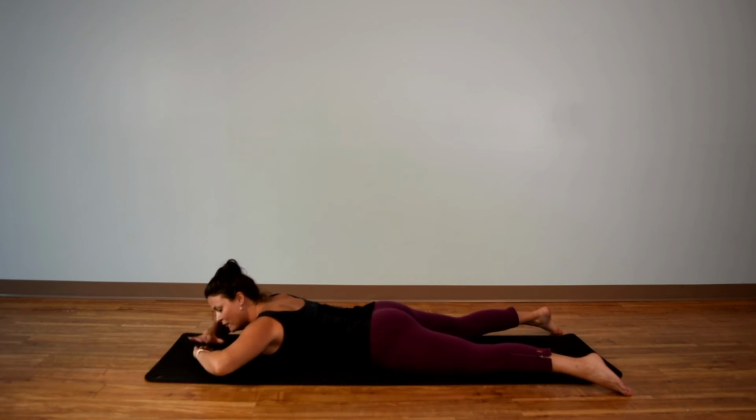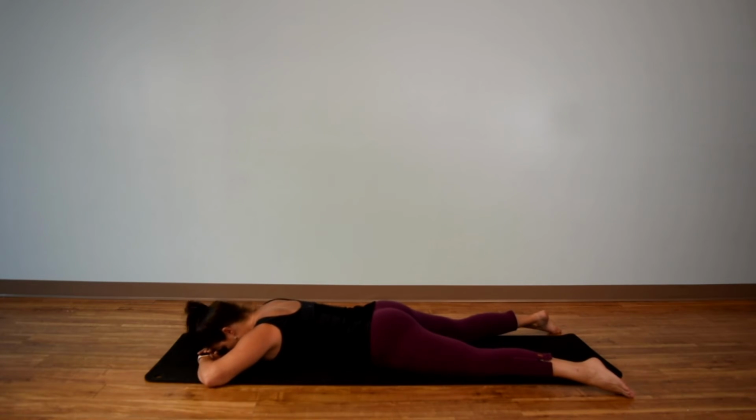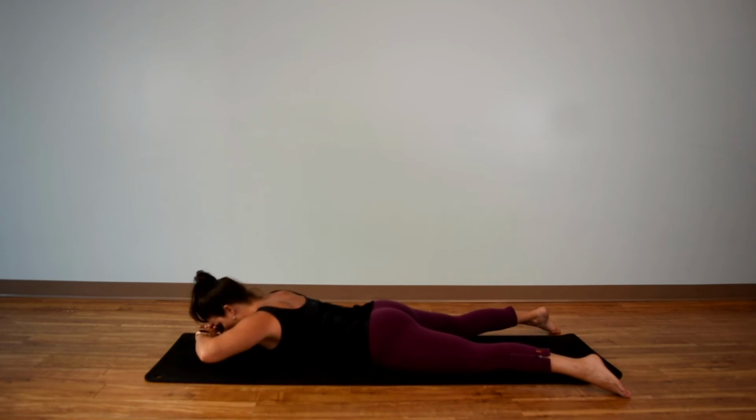Now, make a little forehead for the pillow. Put the fingers together, rest the forehead on top. We reverse the breath here. Inhale, and then exhale, lift, and lower. So really just working on the upper back muscles. Three, and one more. Four.